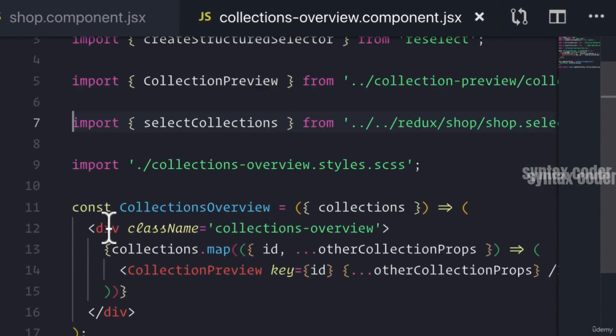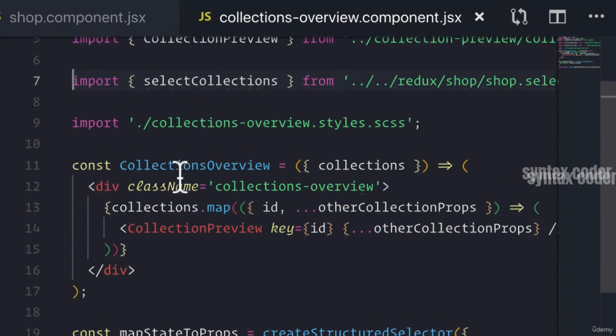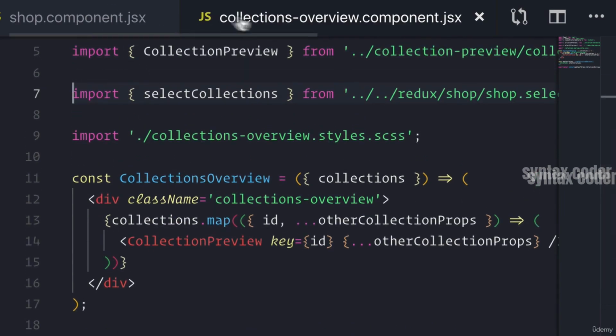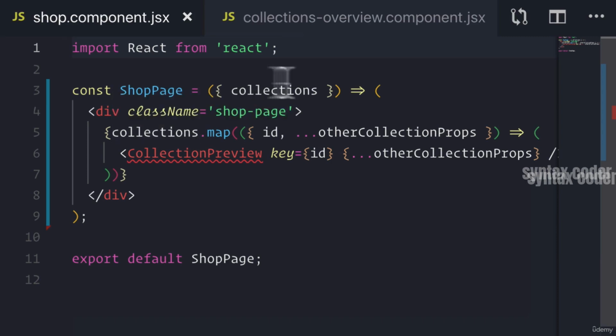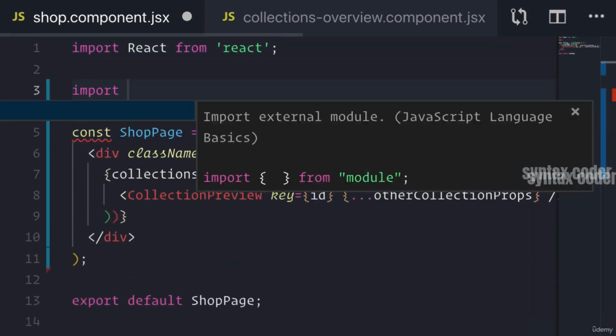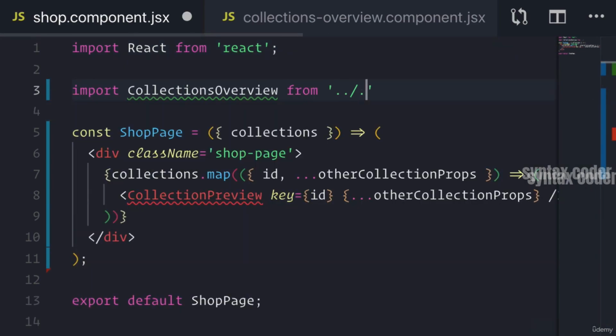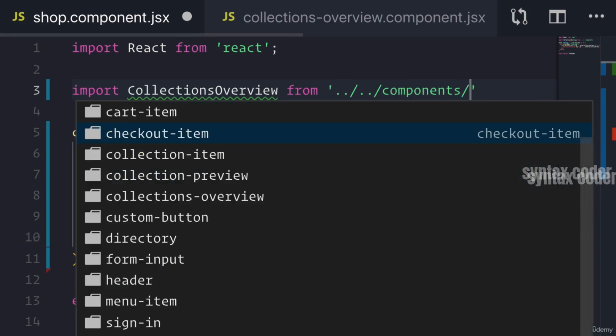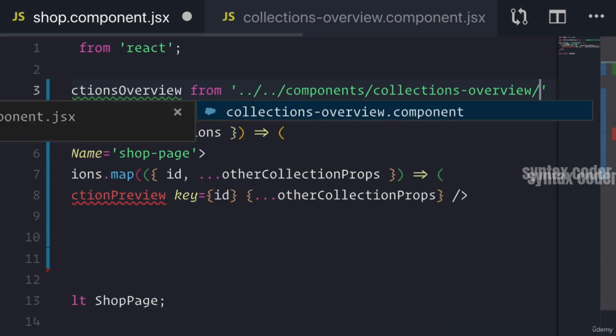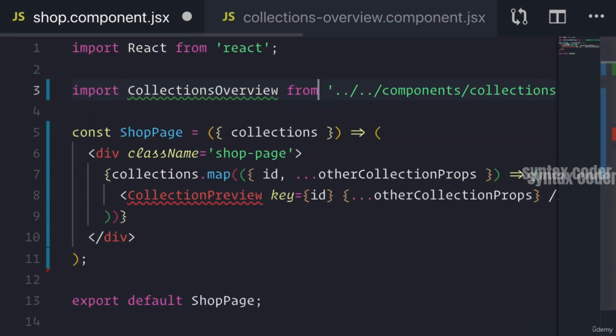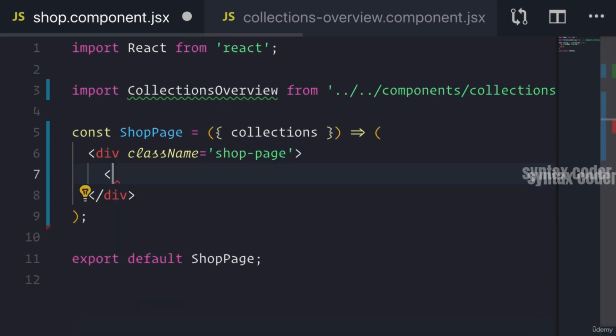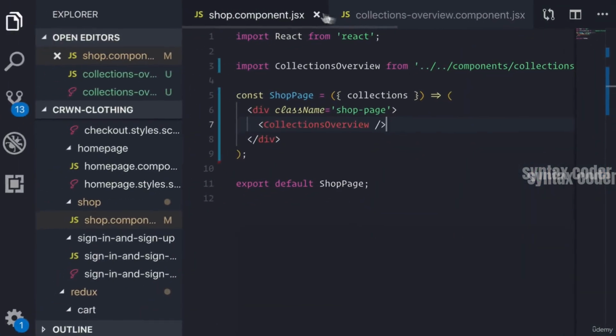We will also need to now modify and bring our collections overview into our shop component. Components, collections overview component. Okay. Now let's just render our collections overview.